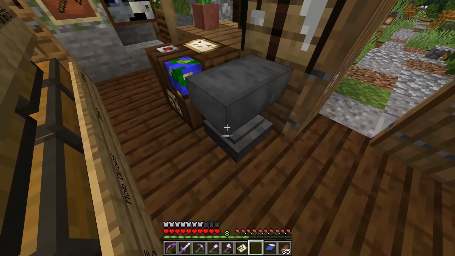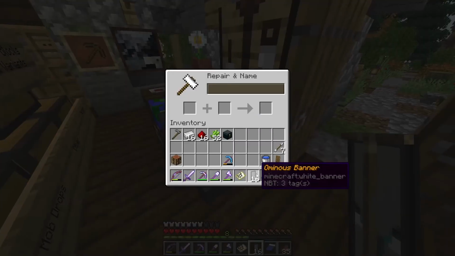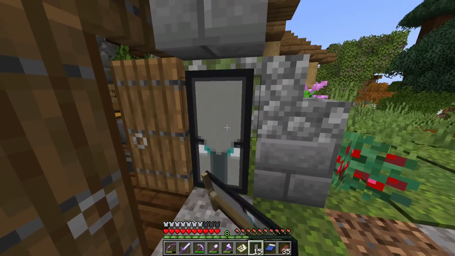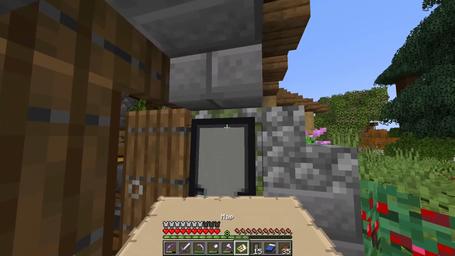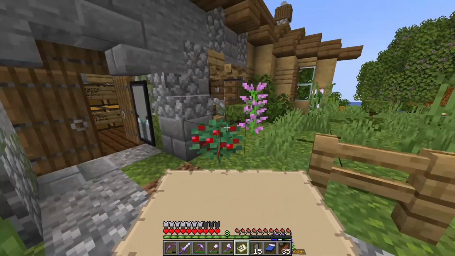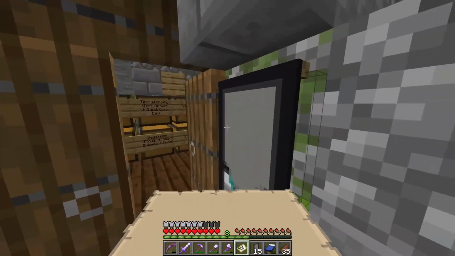So let's put down this anvil. And if we take one of these banners, I think we have to use this on it. I'm not really sure how this goes. Let's see. If we were to put this here and then go like this, maybe. Oh, look at that. Okay. So that's how we do that. You see how it says ominous banner right there? Yeah, that's how we do that.